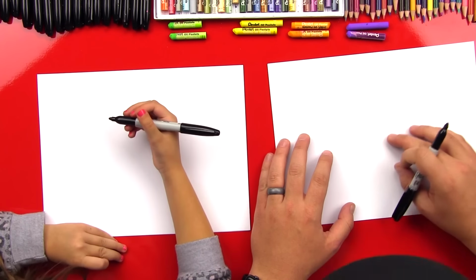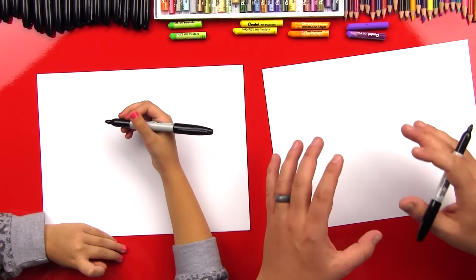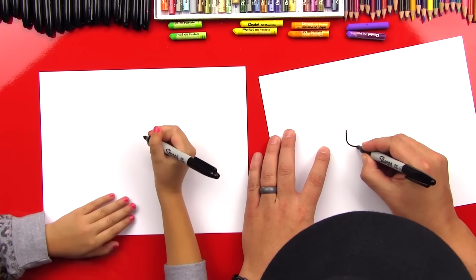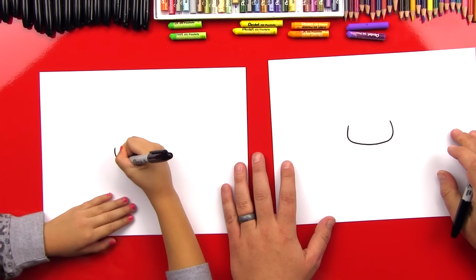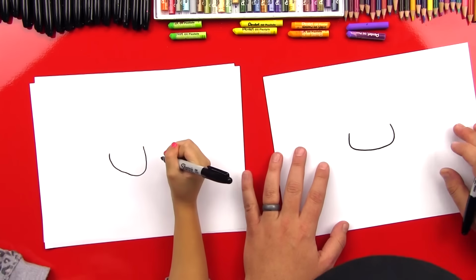Okay, first step, we're going to draw a shape right in the middle of our paper. That's going to be for our witch's head, just like all of the other cartoons, okay? So we're going to start right here. We're going to do a big U shape and come around like that. So can you do that? Right in the middle of your paper. Yeah, that's awesome. Good job, Hats.